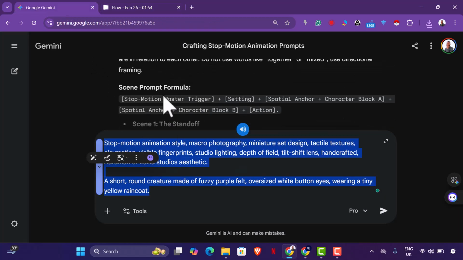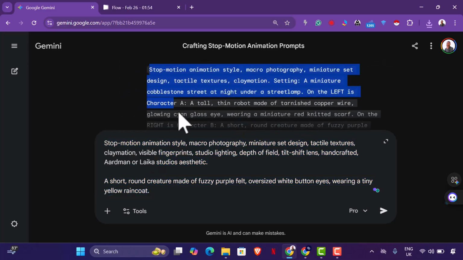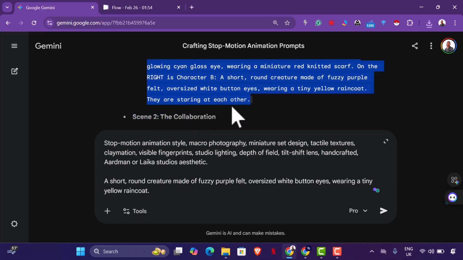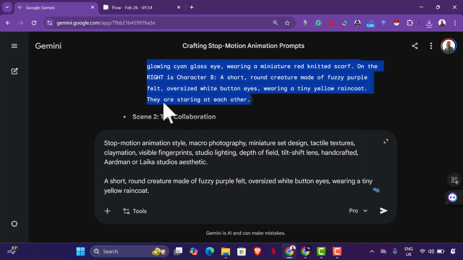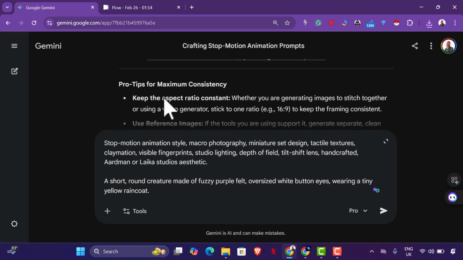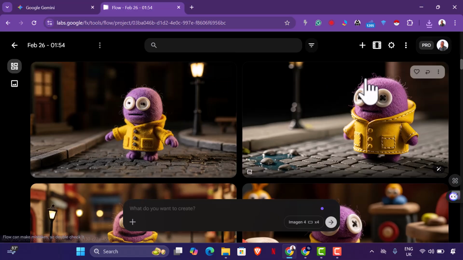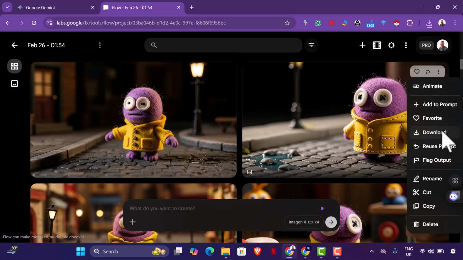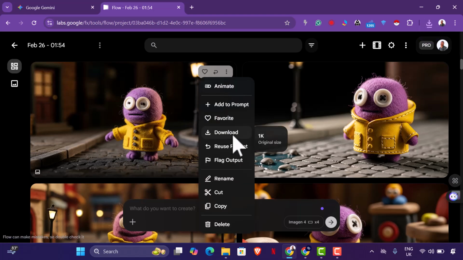Here the intersection has the same prompt formula, everything has been included. So what we have to do is just copy the intersection. That's all we have to do. I'm going to copy this, which has everything embedded: the animation trigger, the character, and the scene. So let's have the first scene. You could see this is an example of stop motion and it's going good so far. We have a consistent character right here.